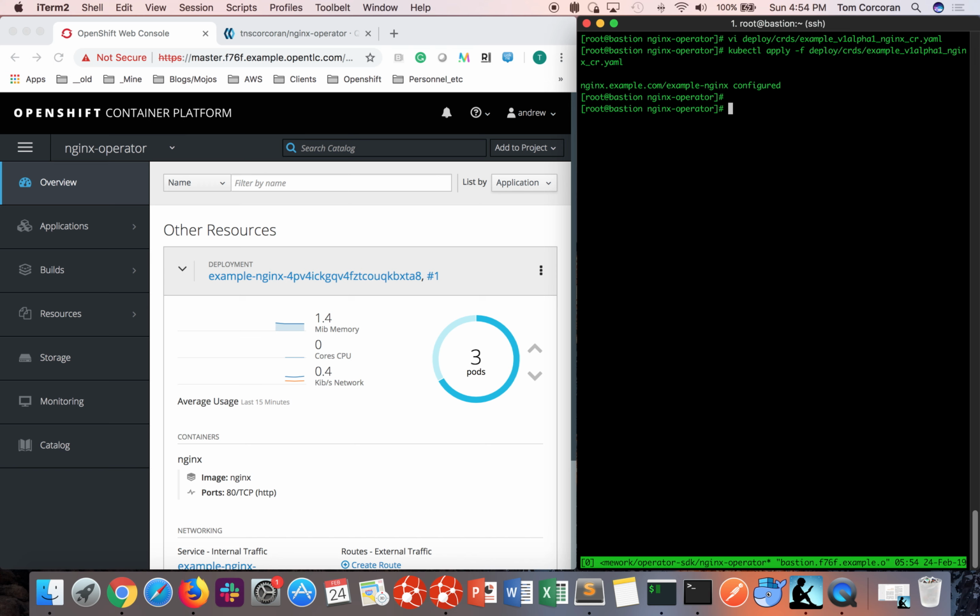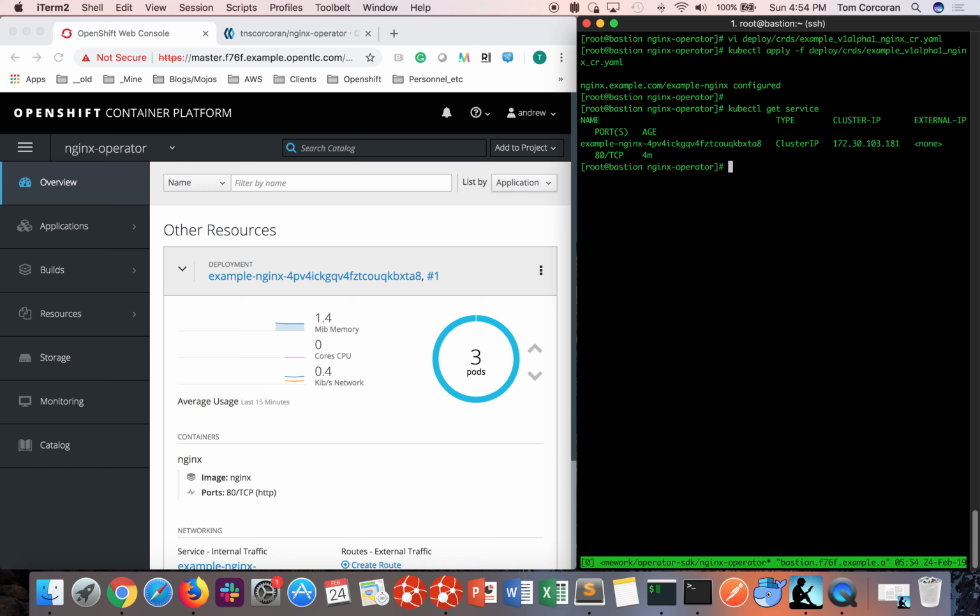And if we go back and we look at our service on the command line, you can see that the overridden port of 8080 has changed to the default port of 80. So that's just an example of how the Openshift operator acts on your changes to bring the actual situation into the desired state that we've specified.